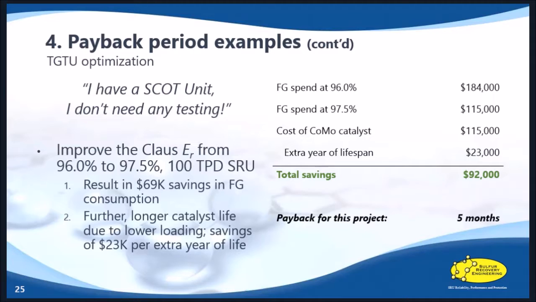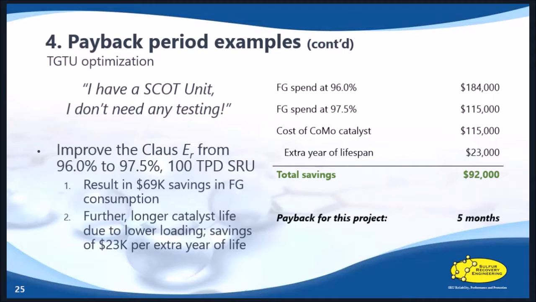What we're doing here is we're looking at how much fuel gas you need to use in order to generate the hydrogen required to hydrolyze remaining sulfur-bearing compounds back to H2S in the CoMo bed, in the hydrogenation reactor. Further, we're reducing the loading on that hydrogenation reactor. We're making sure that the Claus unit is doing most of the work and reducing the loading on that hydrogenation reactor. That means that the catalyst is going to be lasting longer.